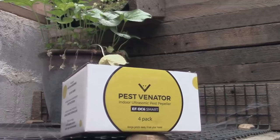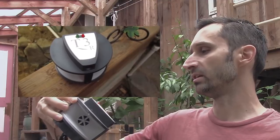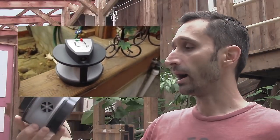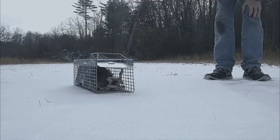Anyway, so yes, somebody paid me to review this ultrasonic pest deterrent device, and the reason that I agreed to do it was because I've used things like that in the past. In fact, I've done a gear review for this one, which is an ultrasonic pest deterrent device, which I had bought myself because I had a mouse, chipmunk, rat problem in my greenhouse, and this one worked pretty well. And this one cost about $50. I did a positive review on it, and lots of people have seen it, and I've shared my thoughts on this particular one, the T3R triple high impact, whatever. Here's a link to that review if you want to check that out. This one worked really well until I got a deaf rat that apparently couldn't hear it, and I had to catch the rat. But it worked for everything else.